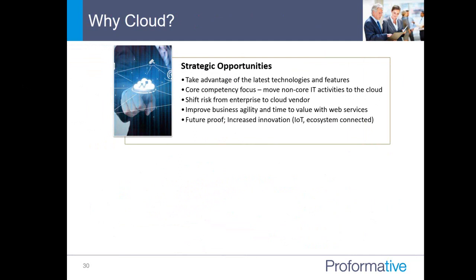There's also a core competency focus, where you can move non-core IT activities to the cloud and then take the resources that are freed up, your valued employees, and put them on projects where you can push out more of that know-how to your customers. There's an inherent shift of risk from the on-premises management of your technology to the cloud vendors. So they're taking on the risk of making sure that the lights are kept on.